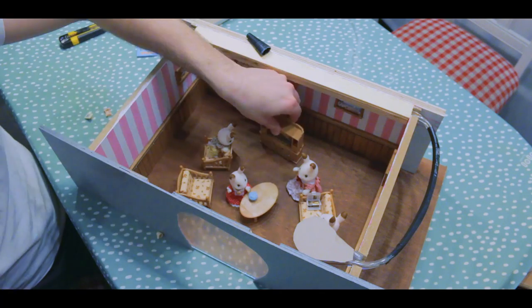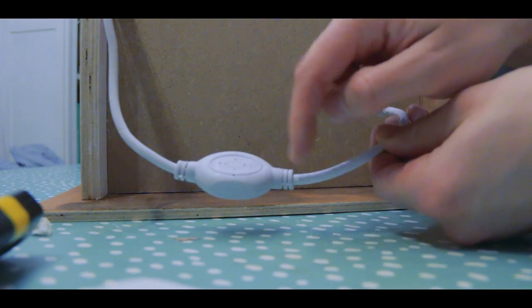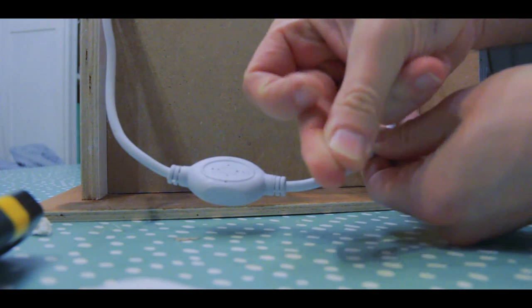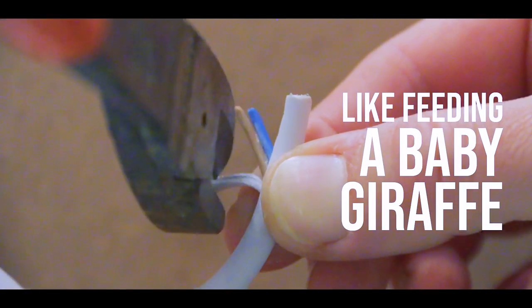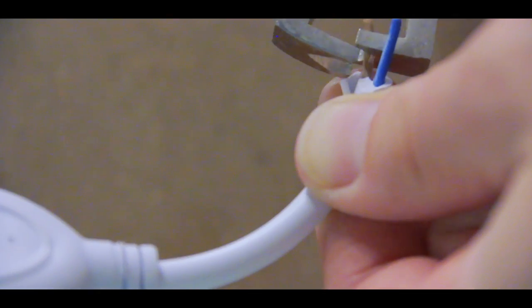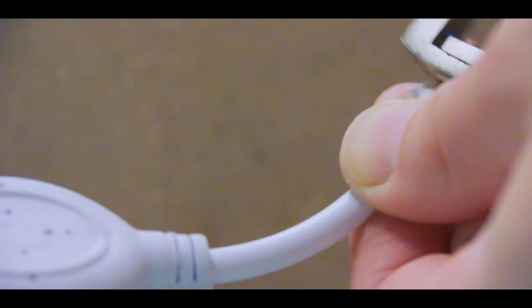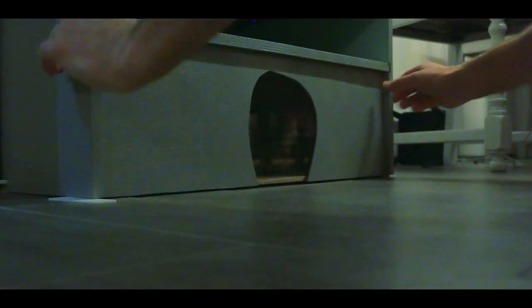This box gets powered along with the rest of my cabinet. So you have the main power that's going to be hooked up to the cabinet, goes to a transformer and lowers the voltage for the LED strip, so we can get rid of this power plug. I moved the box in place on the underside of the cabinet, and all that was left to do was to plug in the power.